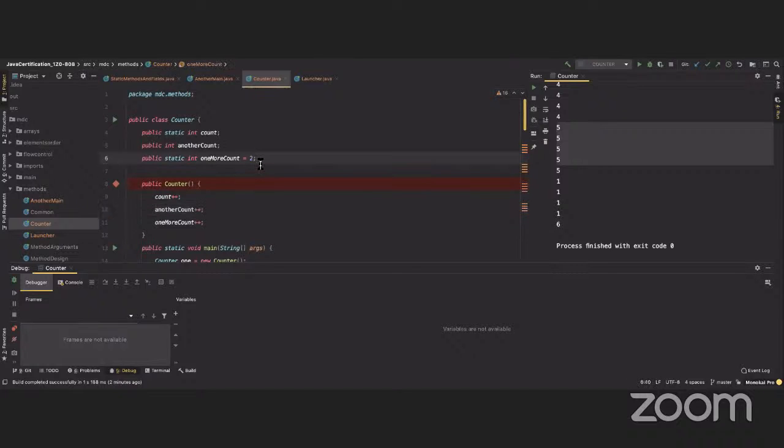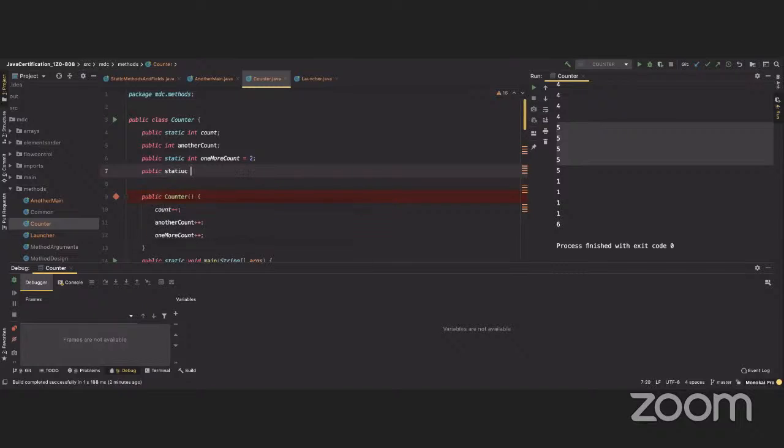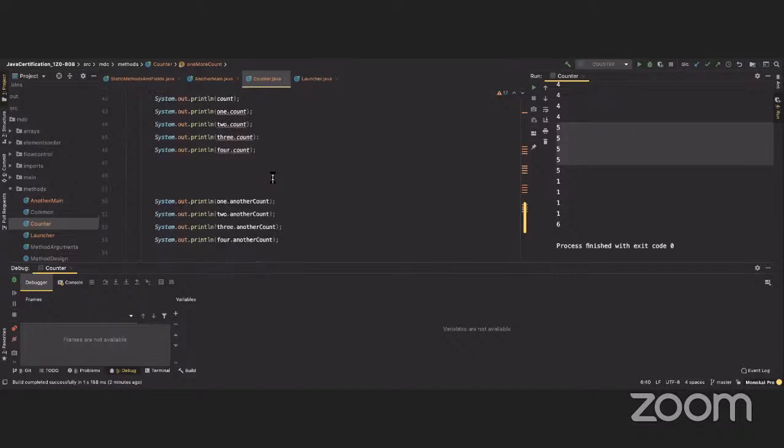Let me just have another one here. Let me see, public static int another count equals 5, right? And let me print it here.